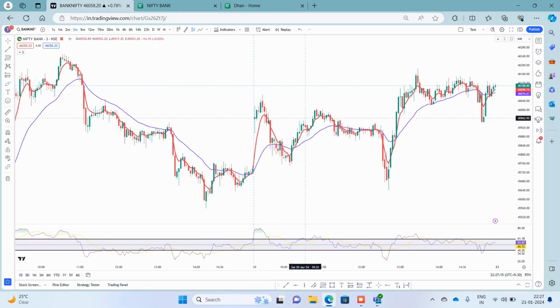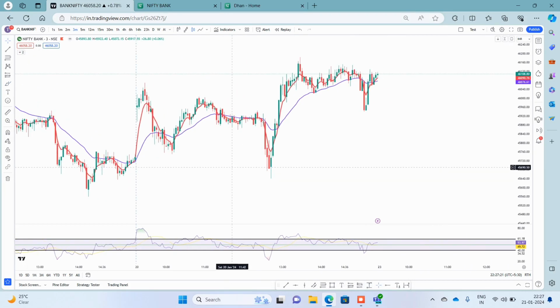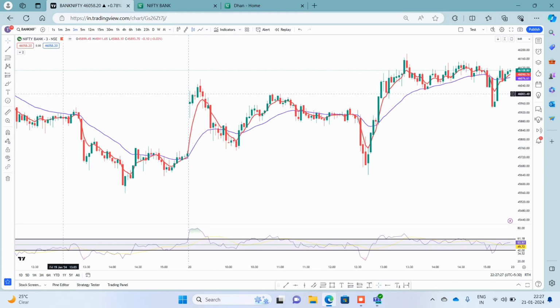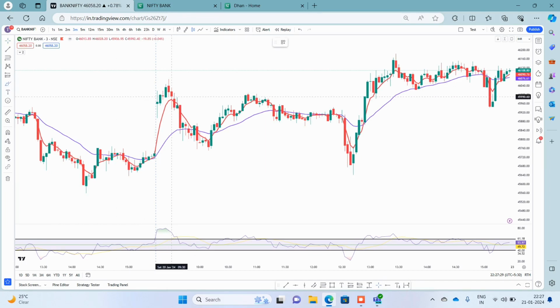Now let's see on the chart. This is yesterday's chart of Bank Nifty. So how many trades did we get on Bank Nifty on yesterday's chart? Suppose if we see here, what I said, when you see this kind of closing, wick is downside on 5 EMA, body is above 5 EMA, this is not your entry candle.